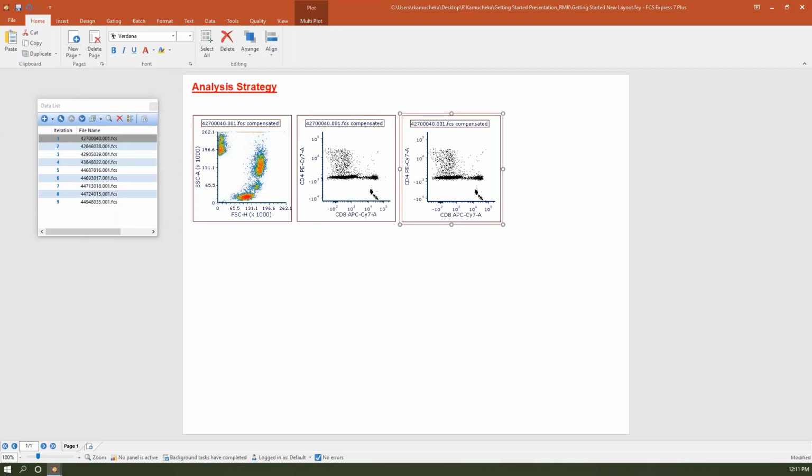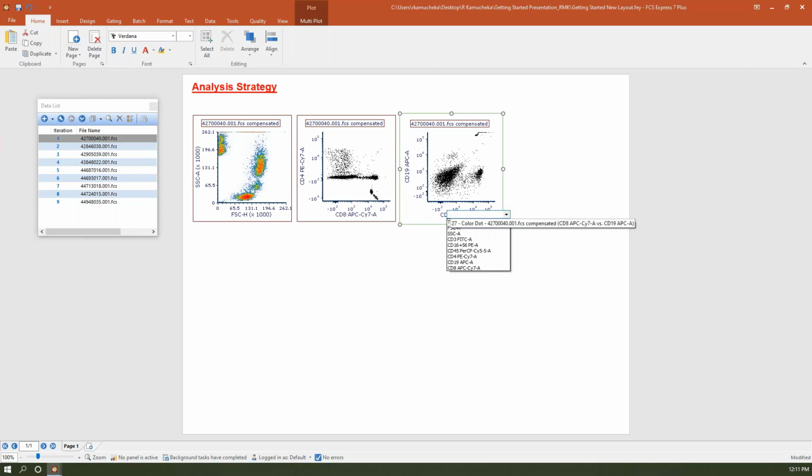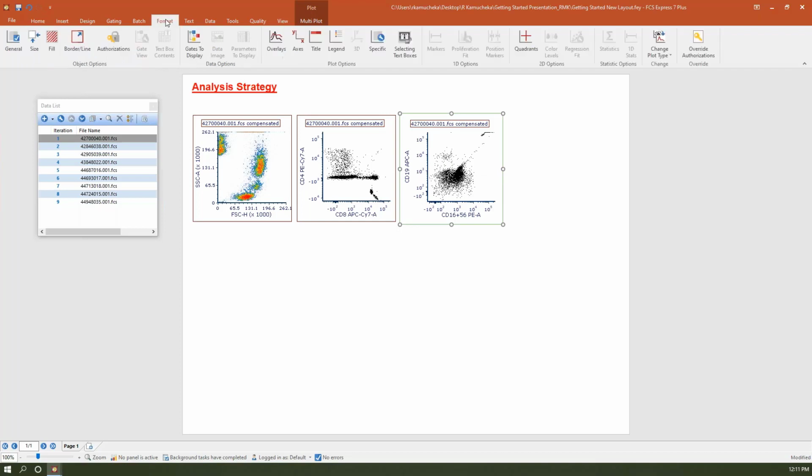And it'll give me the same format, it'll be the same plot type. But don't worry, I'm not stuck here. I can change this plot type quite easily. I'm going to finish changing these parameters here. And then we're going to format this plot type. So it was great that we had this plot type for the first plot, but I really want to change it for this. So I'll go to my formatting tab here and just do a change plot type.